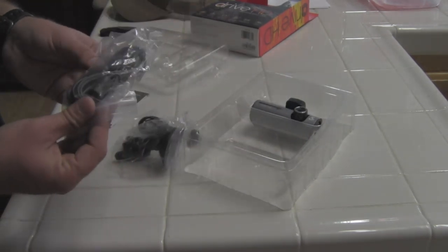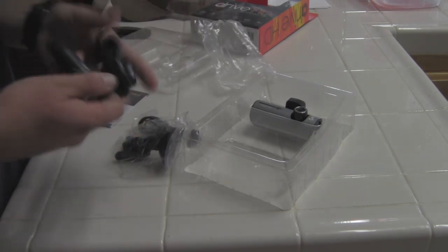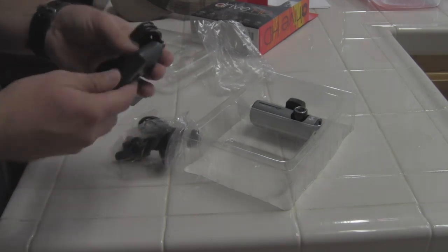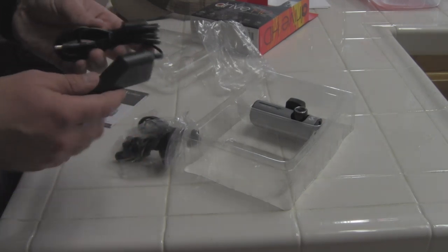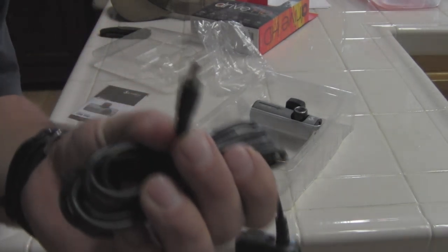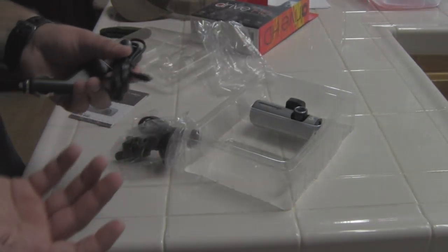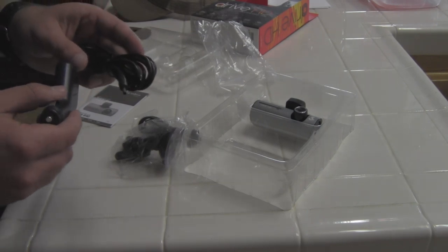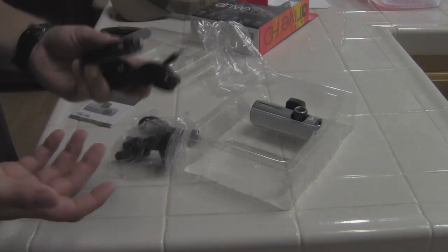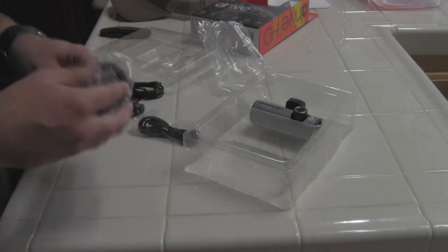What we've got here looks like a pretty long car charger, which is a good thing. It is one of the generic ones — you can pick these up on eBay for like $2 or $3. One thing that might be an irritation is that this is not a USB charger; it's definitely proprietary and doesn't work on everything. So that's one hit against it. However, if it works, it works, so I'm not going to complain too much about that.